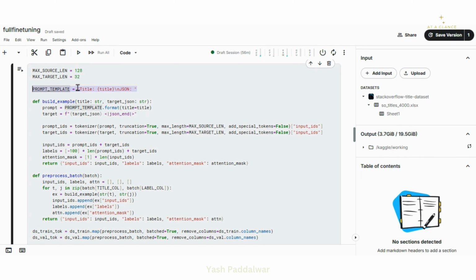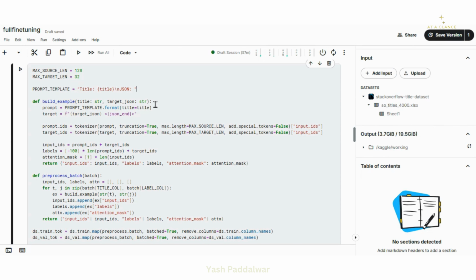Next we'll be defining the prompt template. Every single language model has its own prompt template. If you know about Llama or Mistral, it has its own set of tokens that have to be defined in the prompt template, such that the language model understands what is being done now and what has to be done next. So likewise I have created "Title:", where the title comes. Next there is a \n, that is a new line, and then the JSON part starts. That means the language model will understand that here is the title, and with the help of this title it has to generate a JSON. So this is how it works.